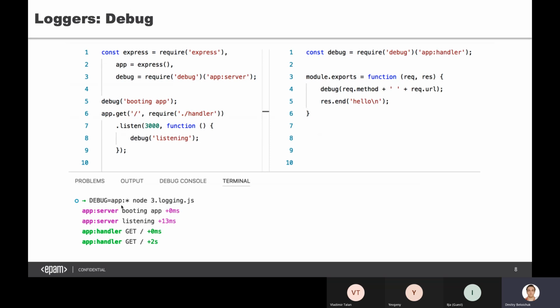So at some point, those libraries will require some formatting so that we can have separate statements wrapped in some brackets or with some additional features like pluses and minuses. Especially, which is not supported by all the terminals, but sometimes the output will be colored, and you can control the coloring of that output to help you distinguish between the different logs. As far as I remember, debug sets up its own coloring and it distinguishes the different colors from one another by the name of your server or the name of your module that we pass here.